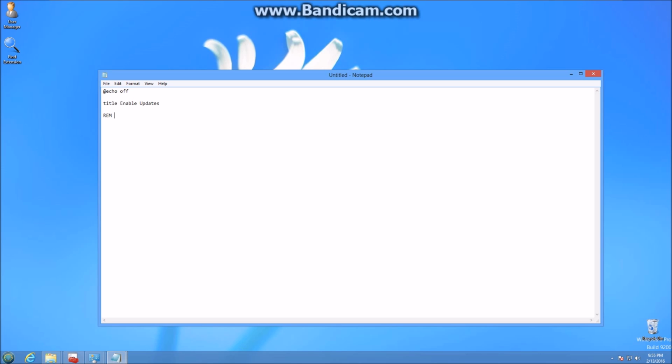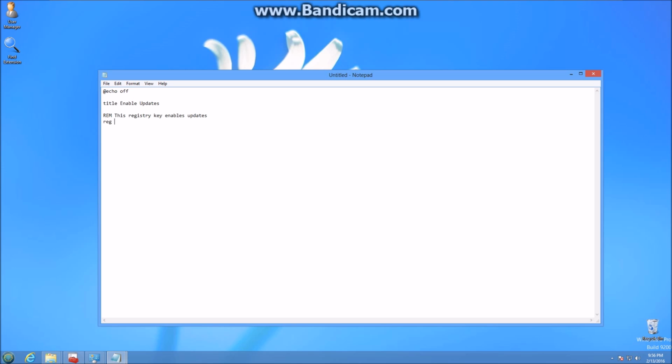If you type in rem, you can put in a little comment like, this registry key enables updates. Basically it will not echo that little string when you run the batch file. It's just something for when you come back to editing a file, so you know what you're doing.